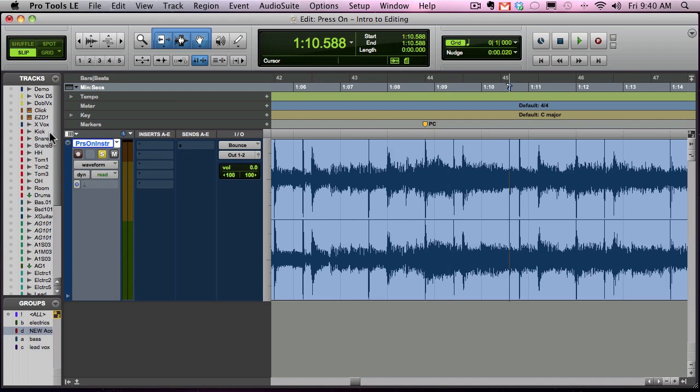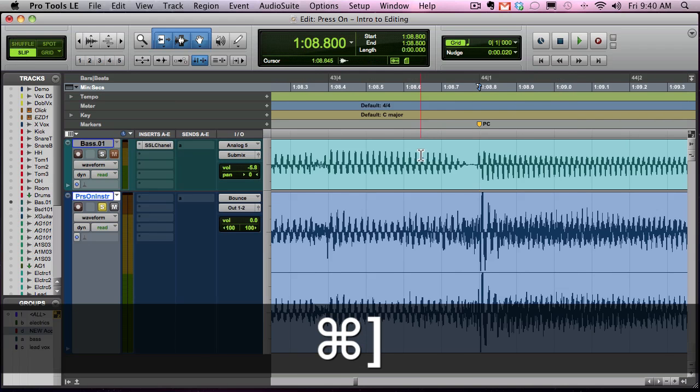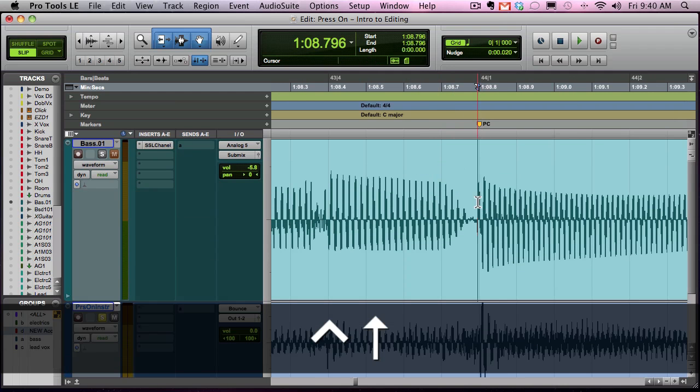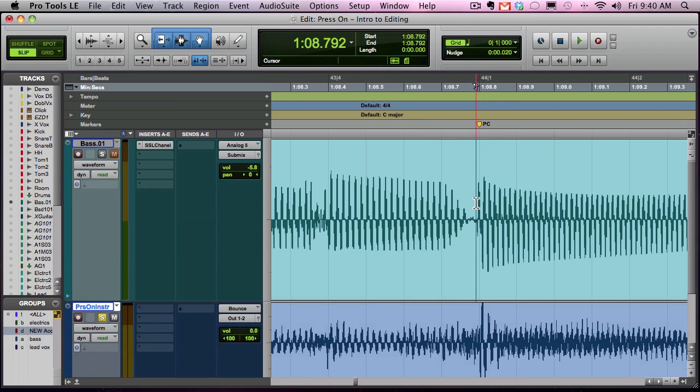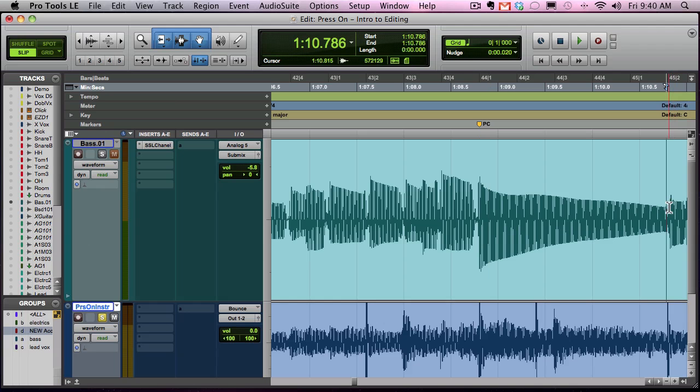So, for example, let me pull up a bass track here. Just for the sake of an example, let's say this is where he came in, and this is the downbeat of a note. But let's say he actually should have come in on this line here. And let's say this next note that he played is perfectly in time, but this one came in too early.